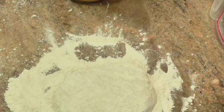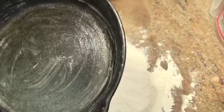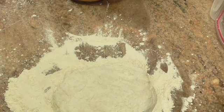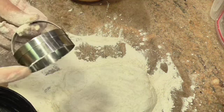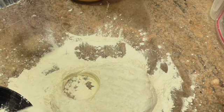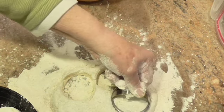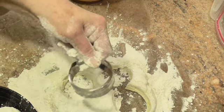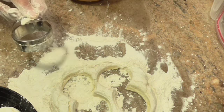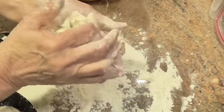Alright. She greased, I saw her use a 7x11 pan, and I've seen her use an iron skillet, and that's what I'm going to use. This is a small one. And she greased it with her Crisco or lard. And she said your biscuits need to be as tall as the cutter. So I'm going to start cutting these out and just putting them in. Get some of this flour off of it. Putting them in this pan. Well, I got that one cut off a little bit, but it doesn't matter. And she rolled her dough back up again and made some more.